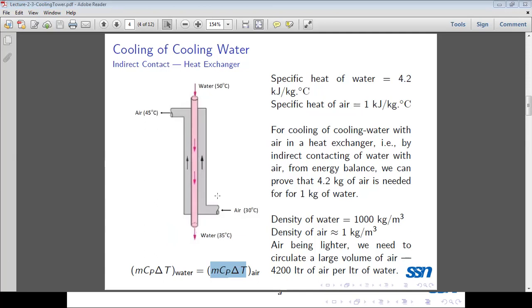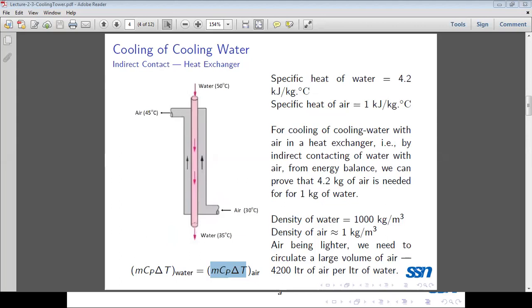This is happening in an indirect way. Otherwise, you will send this water in a tube and the surrounding of the tube will have air. So this is the normal heat transfer process in industry. For cooling any fluid, normally we circulate air or water. By that way, you can easily achieve this heat transfer. You would have seen this in your laboratory also, for condensation of any vapor, you circulate water and you see the vapor turning to liquid, and the latent heat is taken by the circulating water. Sometimes you will also have an air condenser.